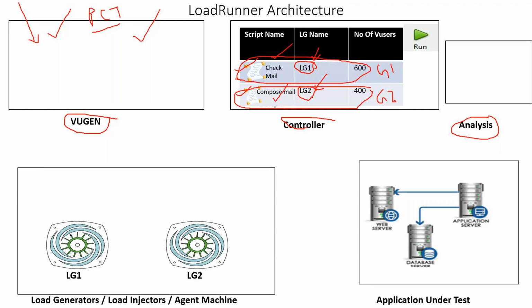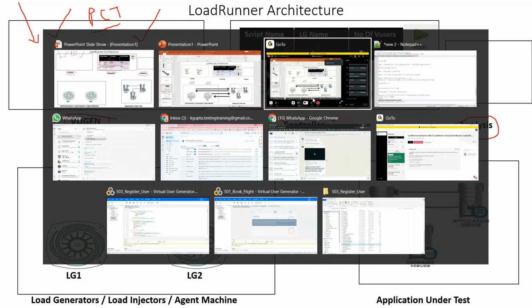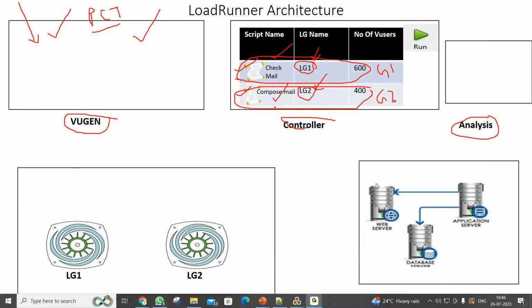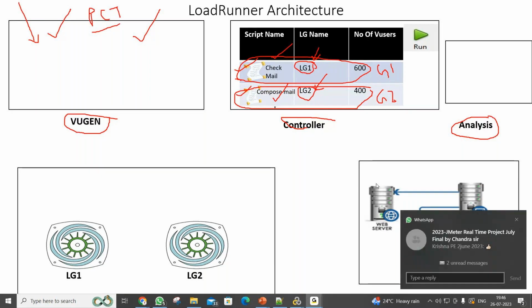If there is another tool called JMeter, do you still call them LGs over there? I'm just asking, in JMeter, do you still call it that? What do you call that, Pujita, over there in JMeter? Slave machines. Okay, master and slave. And some people like to call it load injectors as well. But I never heard anybody in the JMeter world using load generators. They will say master and slave, or distributed performance testing, and some people I've heard using load injectors. Anyway, let's keep that aside.